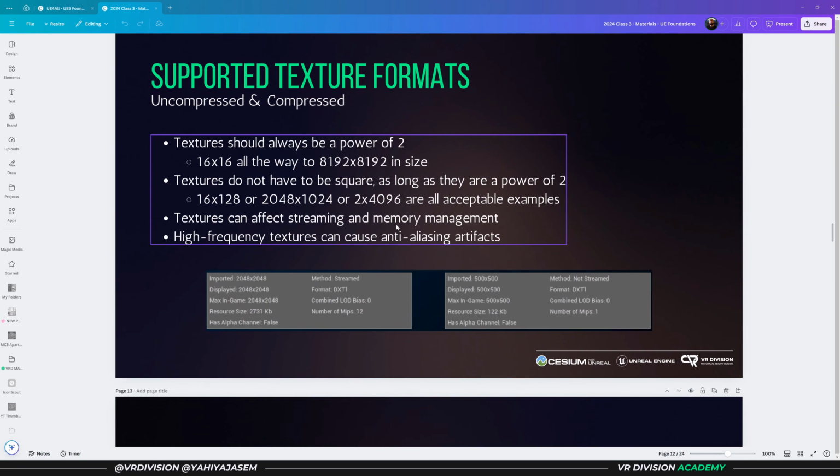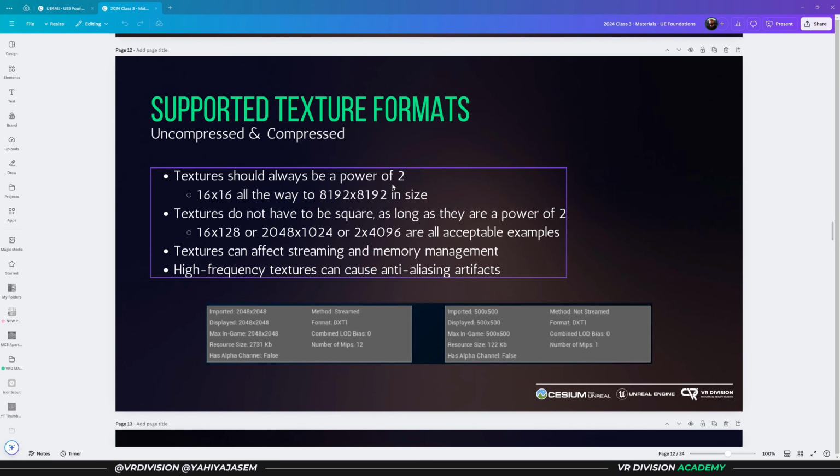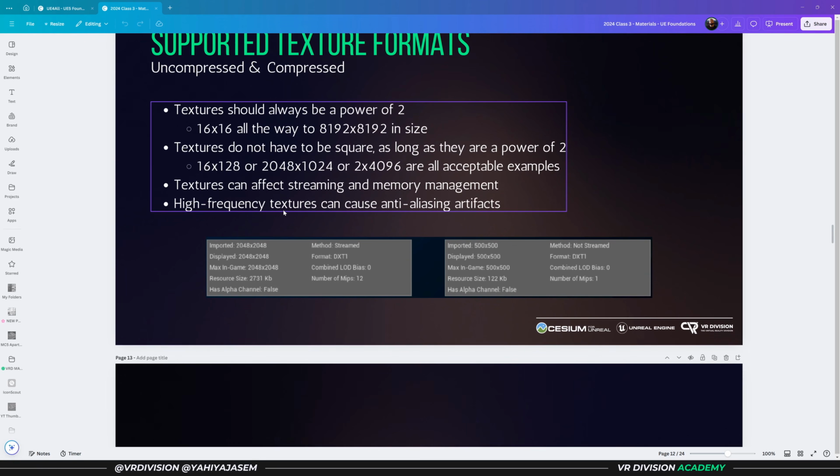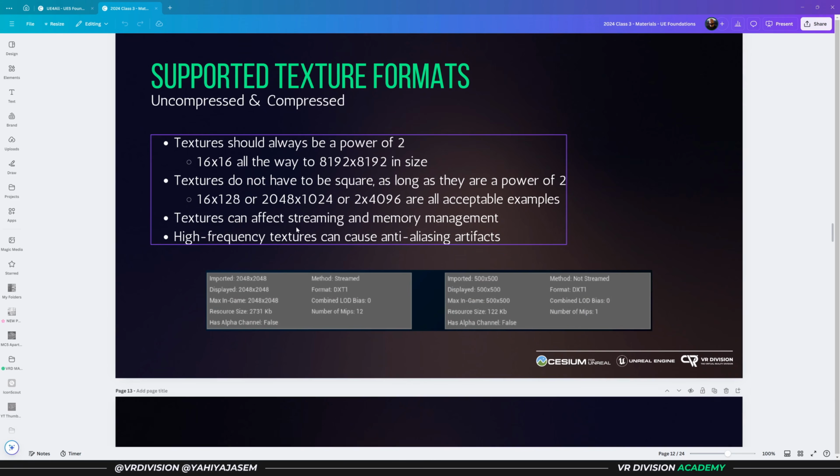So what you need to keep in mind is you need to do your best to keep your texture size by the power of 2. And that goes from 16 by 16 all the way to 8K. 8K is the maximum texture size we can import in Unreal. Usually for me, for most projects, we use 2K, 4K maximum, 8K. Of course, with virtual texturing, it's much better, but unless you're going for full cinematics, then try to always go with less, save on your texture memory, because textures usually are the biggest things in any project. They take massive memory size. So the more you can streamline them, the smaller you make them, the better it is.